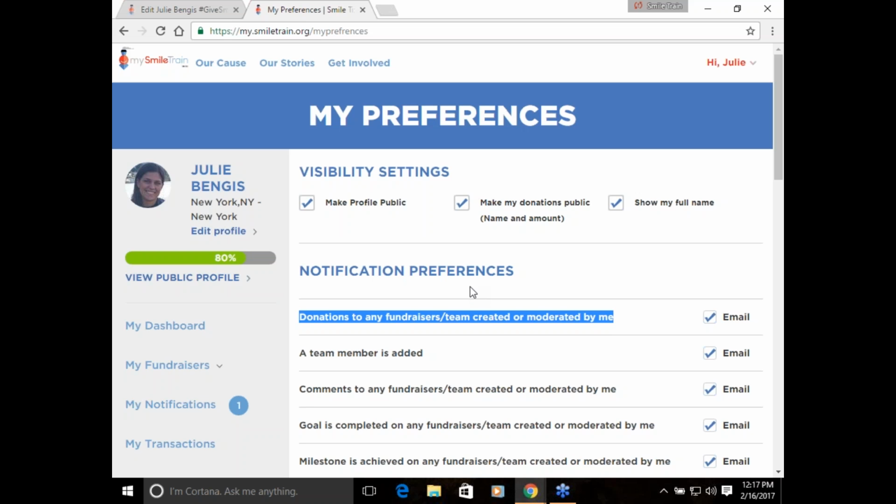And that's really important because we like to stress that it's great to thank your donors. You only check your page directly so often, but if you get an email reminder that, hey, my Aunt Susie just donated $50, at that point you can email her right away and thank her instead of having to come in and check directly on your page.